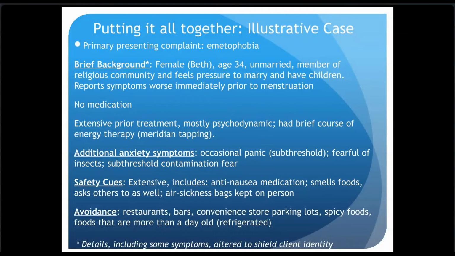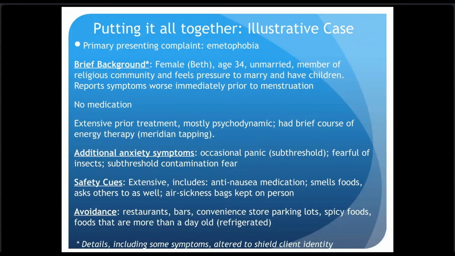She had some additional anxiety symptoms when she showed up for treatment. She had occasional panic that was below threshold for diagnosis. She was fearful of insects. In the New York area, you can be fearful of insects and not necessarily have it interfere with your life. And she had some minor to moderate contamination fear, but again, not enough that would lead to an OCD diagnosis.